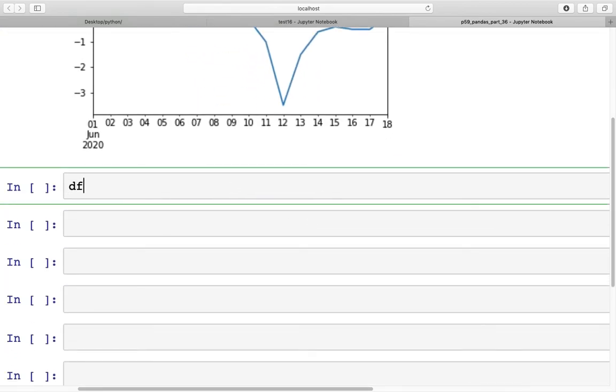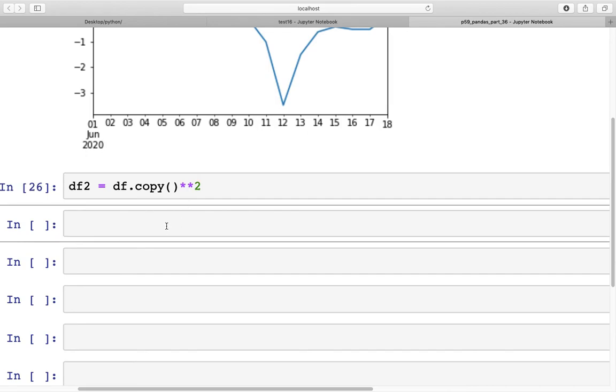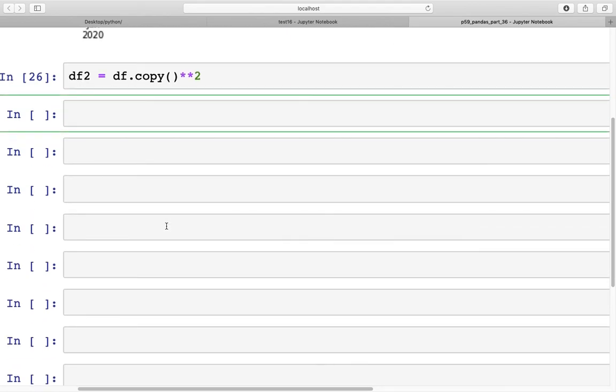Moving on, let's see how we can find the covariances between two different data frames. So we'll create a new data frame df2, which is a copy of df, and just to make it different, I'm going to exponentiate it to 2, and that's what we have here. Now we can also change the names of the columns just so that we can identify them.